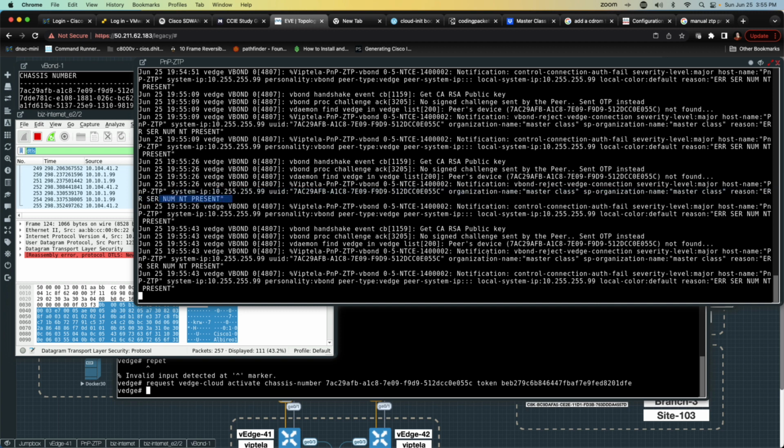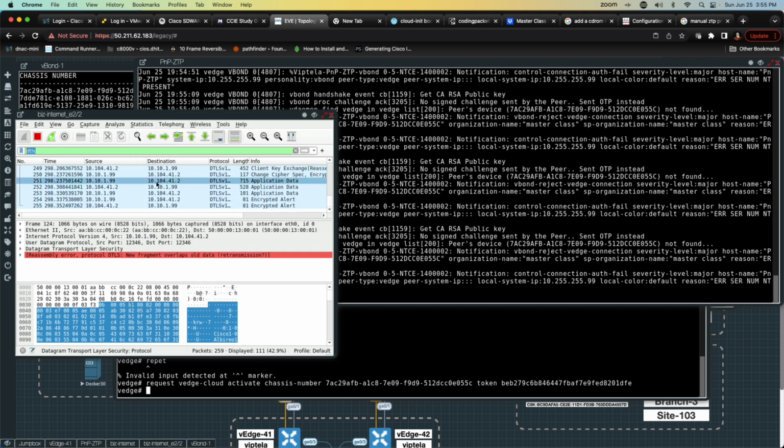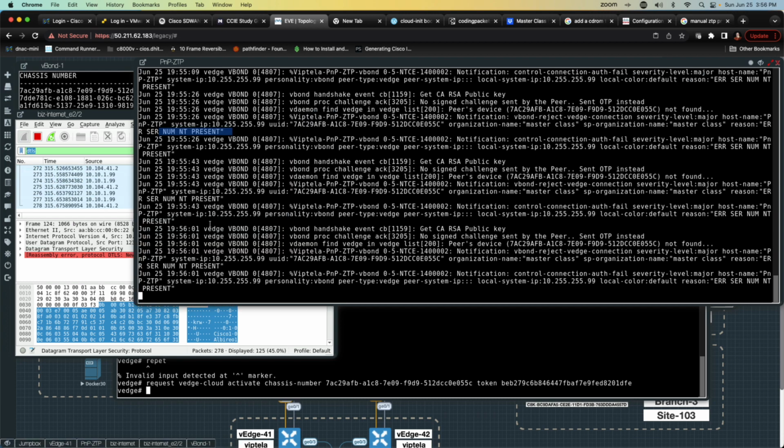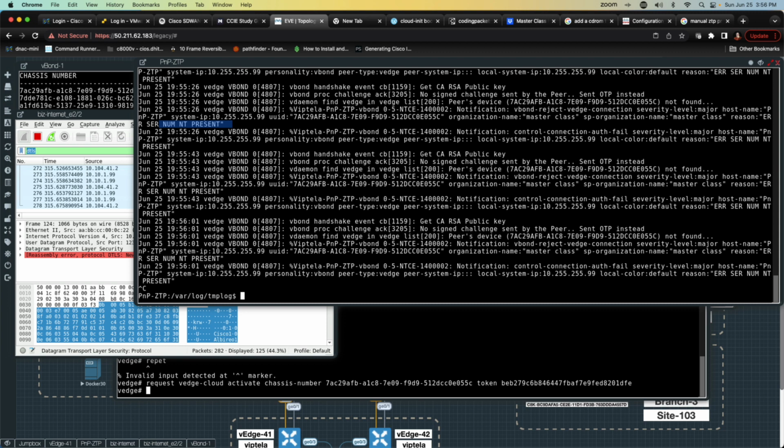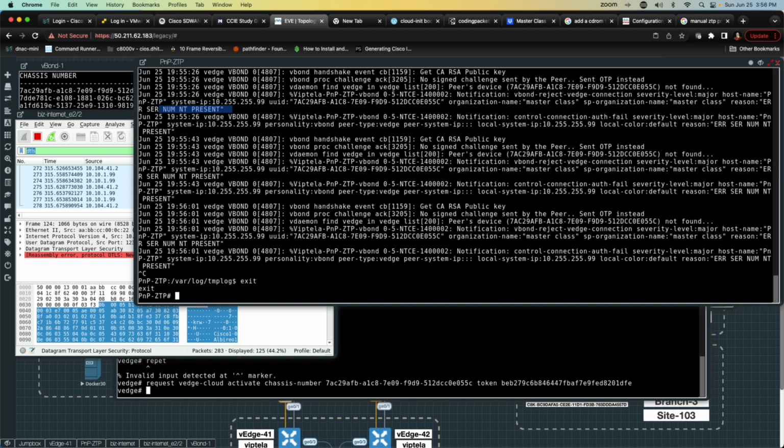So this device cannot get onboarded. There's a constant back and forth communication between the vEdge and the zero-touch provisioning server, but the zero-touch provisioning server is not completely configured. It does not have the ability to act as a ZTP server yet. The reason being is it doesn't have the ability to provide information to candidates.